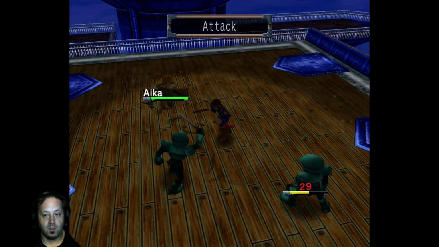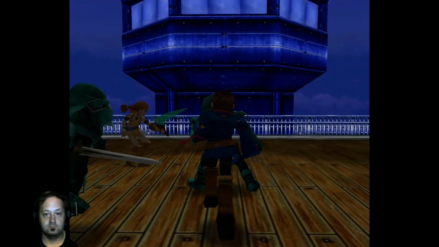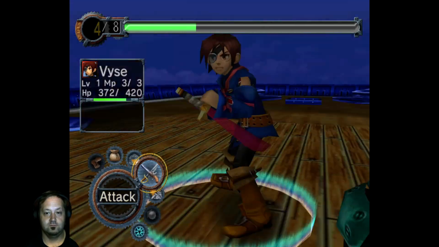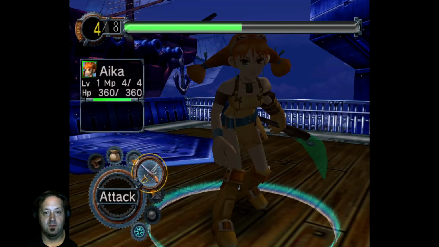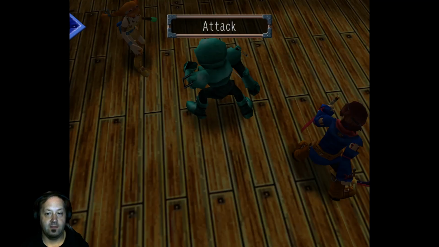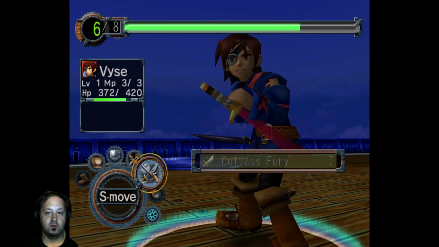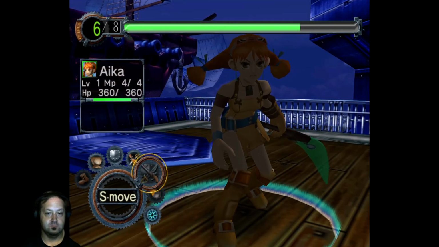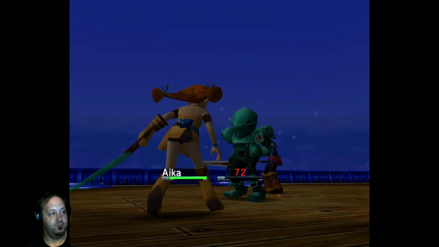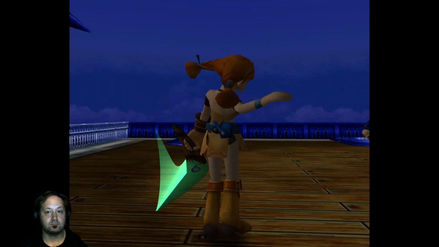Here goes! And as you build up points on that bar, you can either cast spells or use a special move. It doesn't have one yet, but Vyse has one at 7 instead of 6. Whack. Needless to say, that was fun.